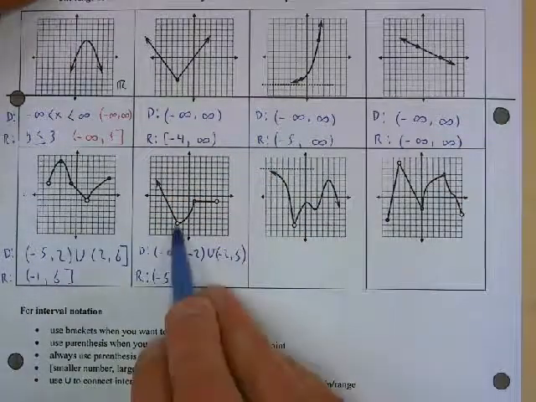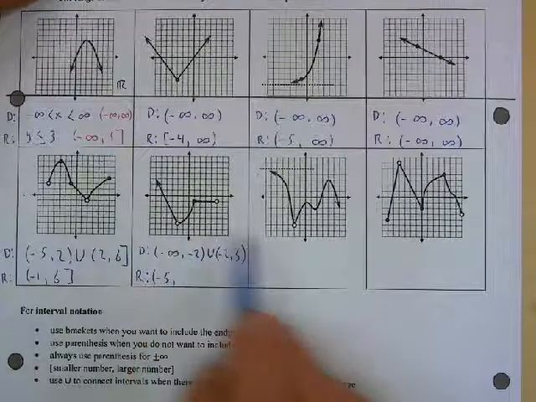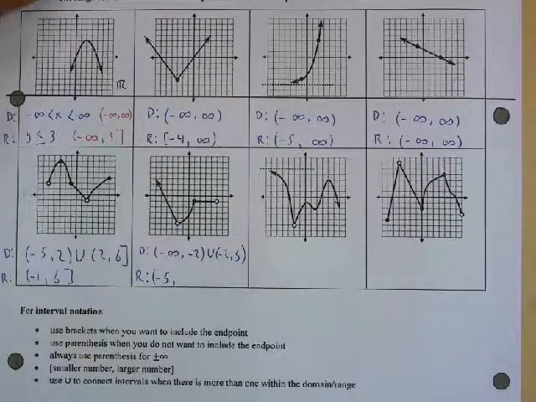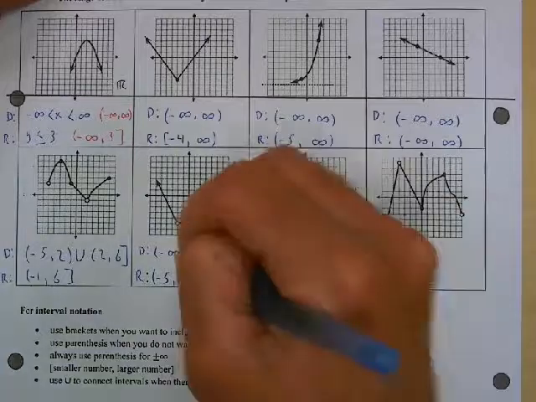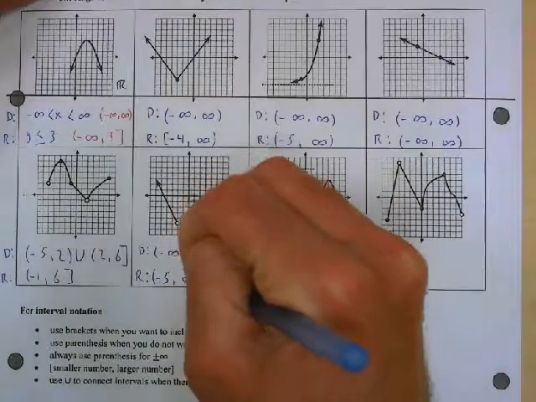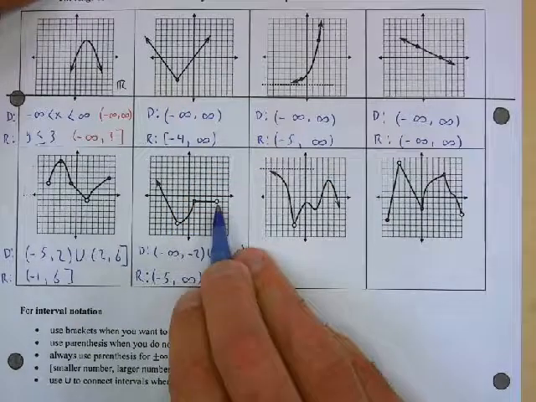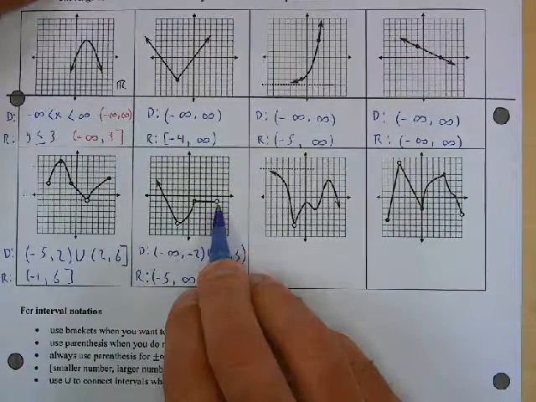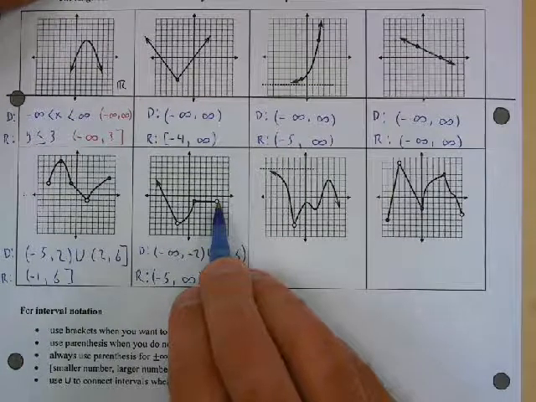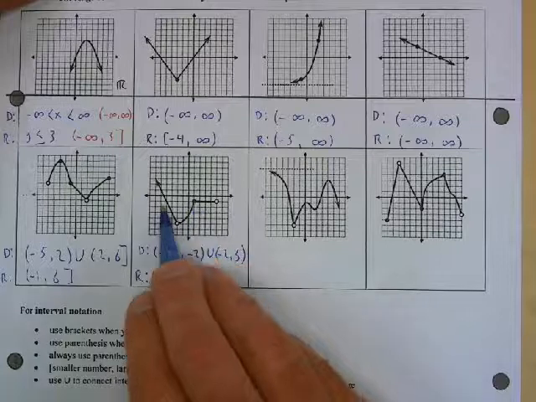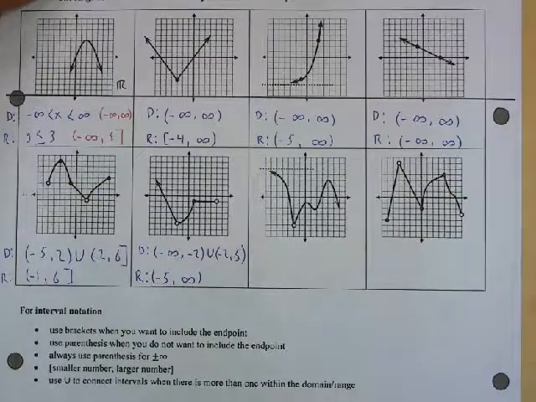And then my y values go from -5 up to what? What's my highest point on my graph? Well, this arrow means it keeps going up forever, so it goes all the way up to infinity. Now again, we don't need to worry about that open circle. This says that y can't be -1 here, but y can be -1 all along this line and somewhere over here. So we don't have to worry about that open circle for the range. Okay? All right, almost done.